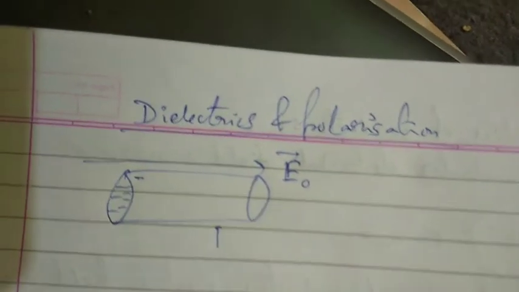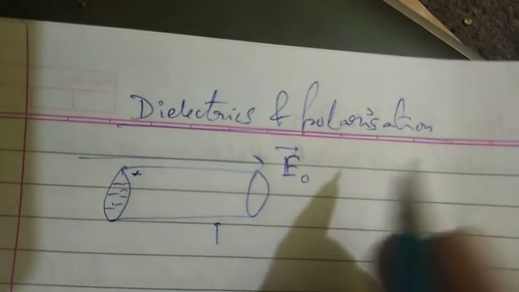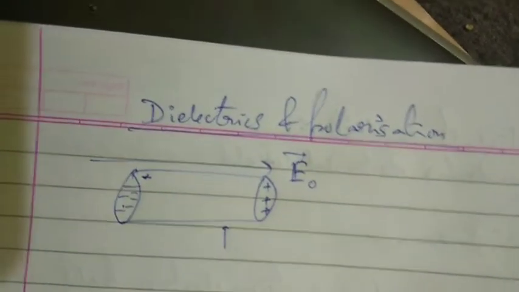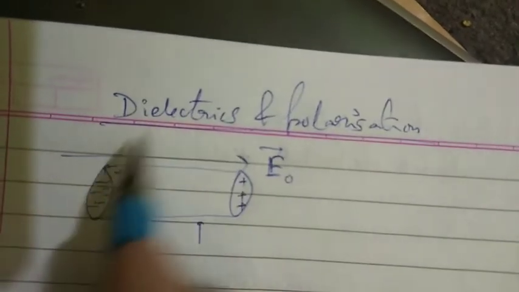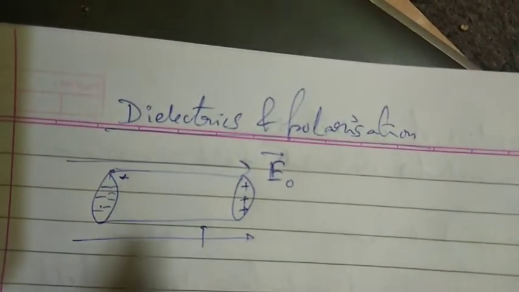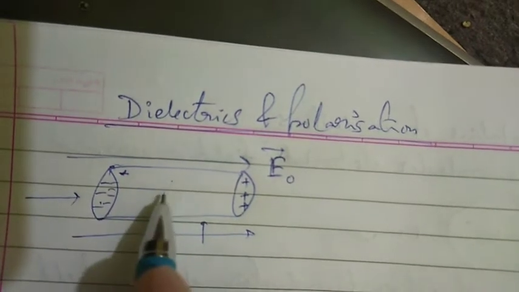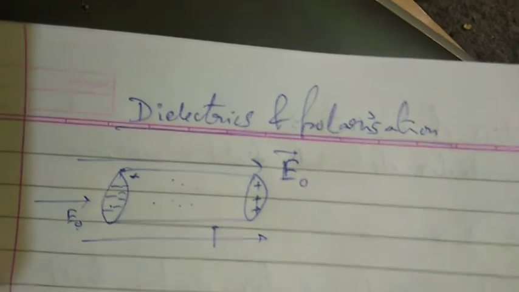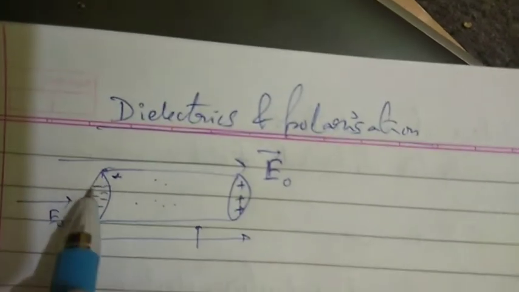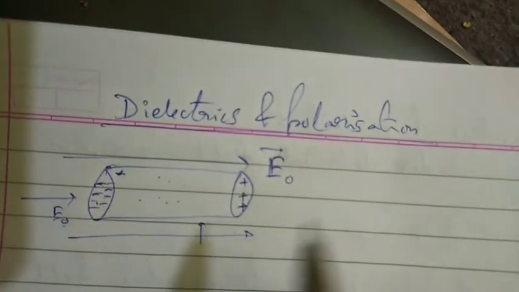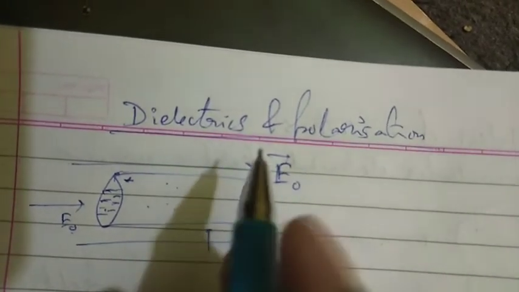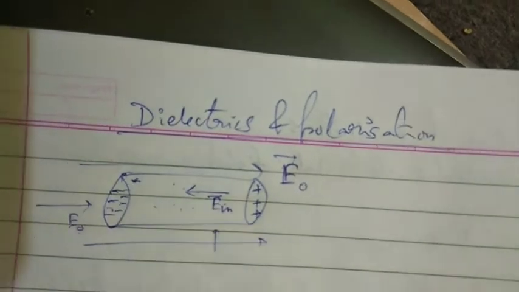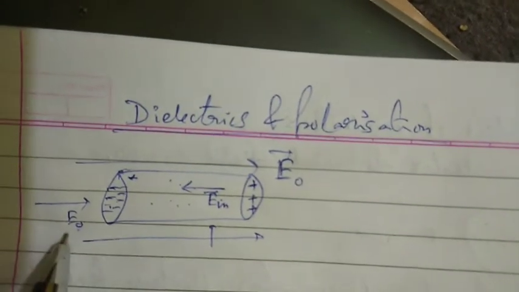Okay, so there will be negative charge and there will be a lack of negative charge, so this will appear as positive. So actually inside the conductor, the electrons will be affected because of the external electric field. Now since there is an accumulation of negative charge and positive charge, there will also be an electric field inside, which is in the exactly opposite direction to the external electric field.